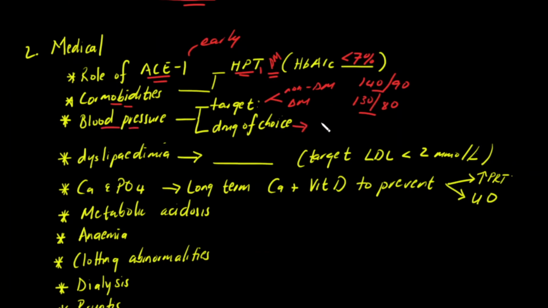And what's the drug of choice? It will forever be ACE inhibitors, or of course ARBs, because they are essentially the same thing. ACE inhibitors, as much as they can cause pre-renal failure, are actually very useful in CKD because they are very renal protective, particularly if the patient has proteinuria. If a patient has proteinuria with CKD, that's very dangerous because proteinuria is very nephrotoxic. It will progress your patients to end-stage renal disease.